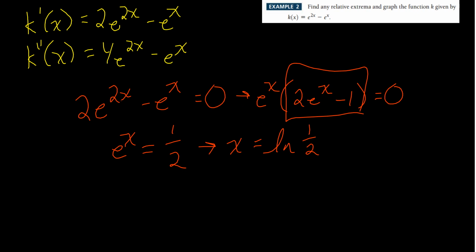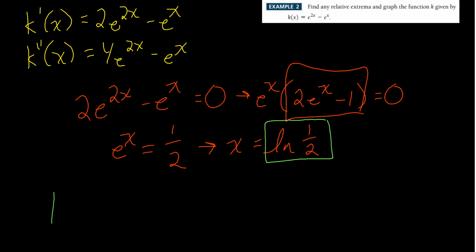What I need to do now is figure out, since I got the critical point, and maybe I shouldn't have circled that, put this in green. Yeah, I probably shouldn't have done that. Oh well. So now that I got the critical point, I'm going to plug it into my second derivative. Okay, so by plugging it into my second derivative, let's put this down here.